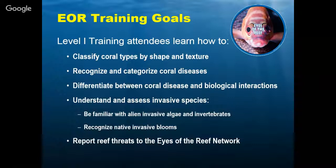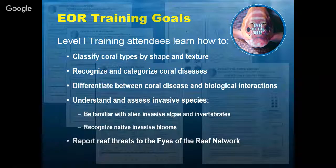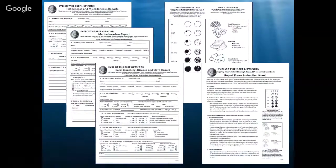The curriculum for Eyes of the Reef is designed for elementary school and above, so it's easily accessible for all people. That way we can get the most people identifying from a young age what's healthy in Hawaii and what we want our reefs to look like. Not everybody will make it to Hanauma Bay to compare their local reef to a pristine one. At the end of all that planning, we came up with a reporting system and a reporting form — these are now digitized and available online with drop-down menus.